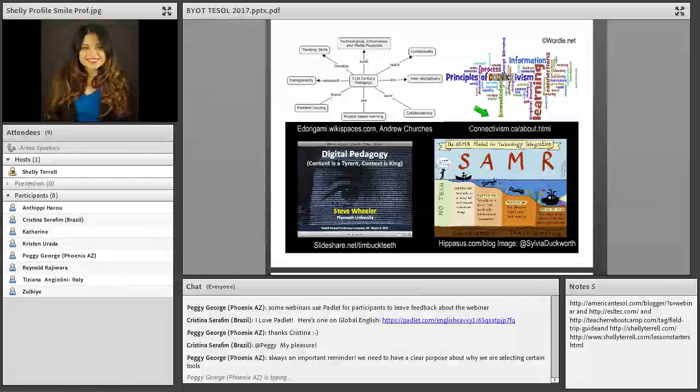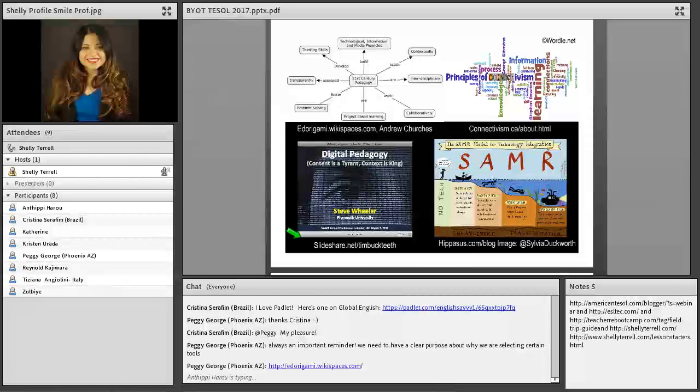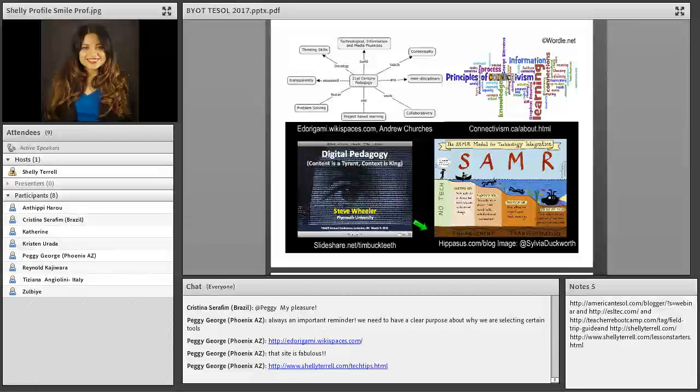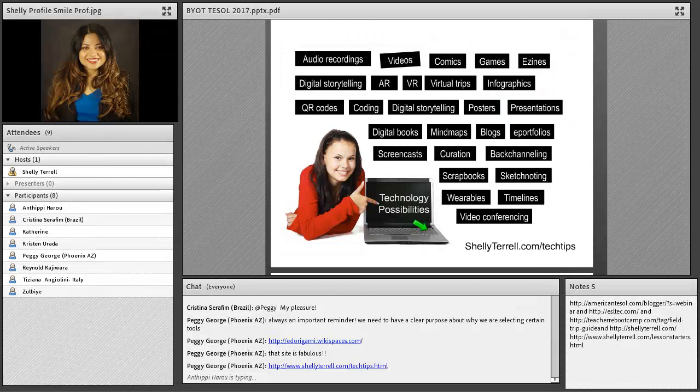Connectivism, you can find it in this link here. Steve Wheeler, who is Timbuckteeth on Twitter, has a lot of different slides about integrating technology and what's the pedagogy behind that. And then here's a great sketch note by Sylvia Duckworth on the SAMR model.